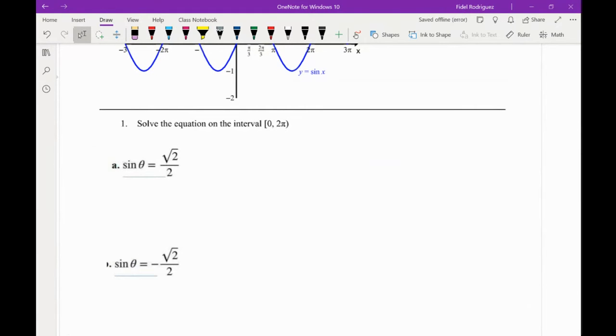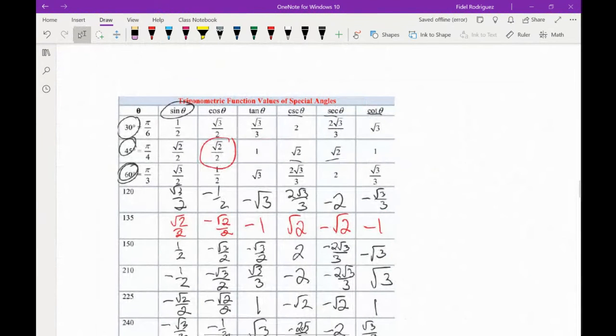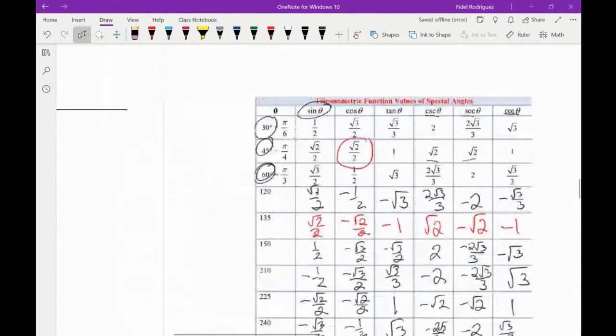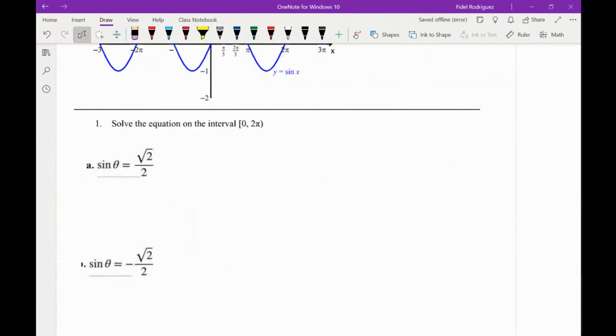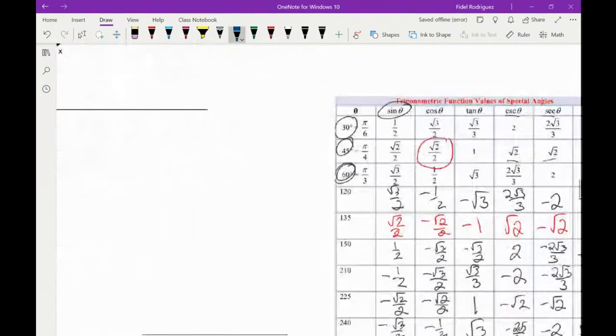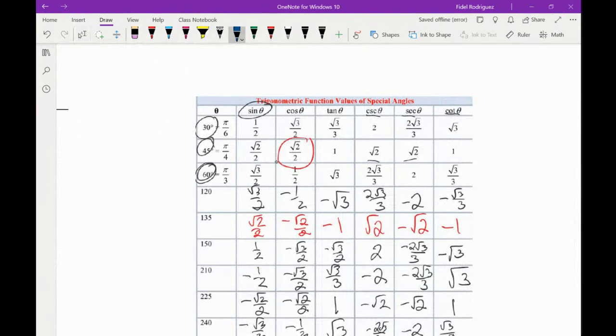All right. So guys, to me, the easiest way to do these problems is just to have this right here as a quick reference. Okay. I want you to notice what it's asking me to do here. It's asking me to solve the equation on the interval from 0 to 2 pi. When is the sine of theta equal to the square root of 2 over 2? Okay, so what this is asking is, we're trying to solve for theta. So I'm going to come back over here, and I'm going to ask you to do me a favor. Look at the sine, and tell me at what values of theta is the sine equal to the square root of 2 over 2?